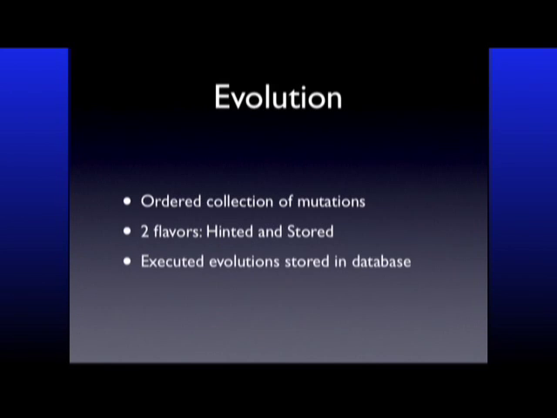Wrapped around the mutations is then an evolution. An evolution is an ordered collection of mutations. Okay, so one particular change that I'm making to the database is a collection of mutations that resolves a bunch of problems in one. There are 2 different flavors of evolution, hinted and stored, but regardless of whether they're hinted or stored, they are always stored in the database.